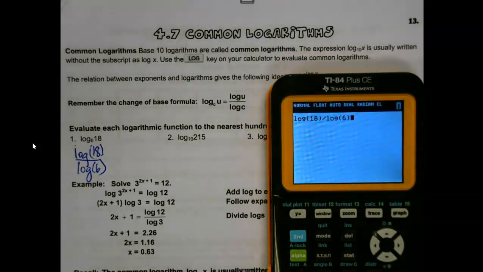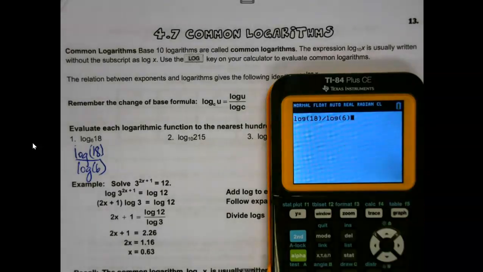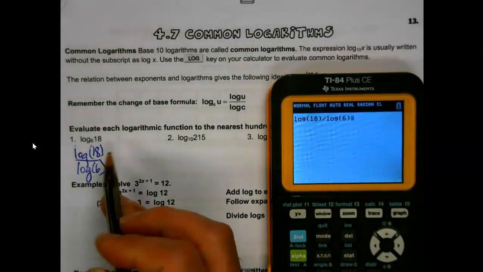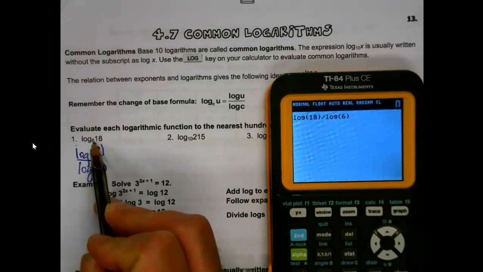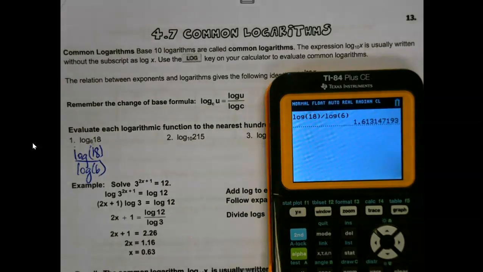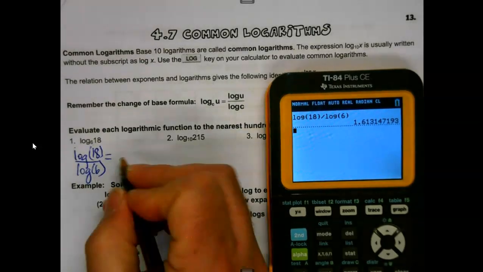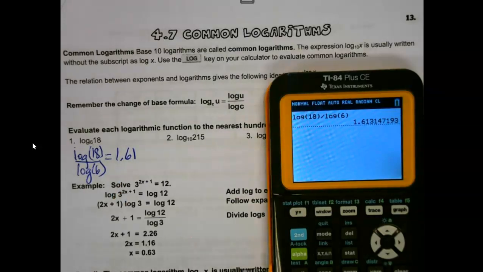So the biggest thing on using change of base is that parenthesis right there. Because if you forget to close it, you are going to get a different answer. So we've got to remember to close parentheses. And always remember that it's the of value divided by the base. Or some people say the physically big divided by physically little. Either one works. We can get decimals. We're going to the nearest hundredth. We go about our business.